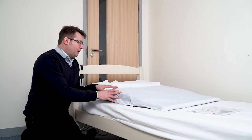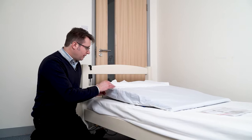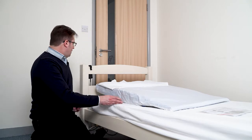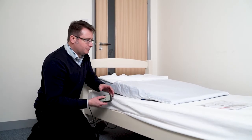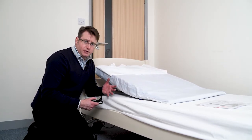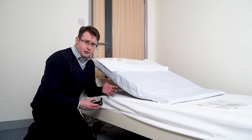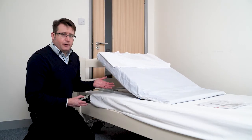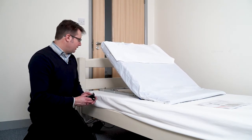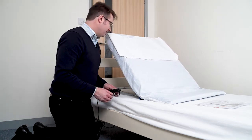The angle of operation of the PillowLifter, it goes from 5 degrees up to 65 degrees. But because of the foam pad on top of the frame, it looks as though it doesn't go very flat. But in reality, it's far more comfortable. If I just elevate the backrest, what I want to do is to show you how to strap it to the bed if you wanted to. I know that in some areas they will only fit a PillowLifter if it is strapped to the bed. In other areas, that's not so much a requirement. But I find it easier to fit the strap with the PillowLifter elevated, and it'll also be clearer for the video purposes. You can see how quiet it is at least as well.